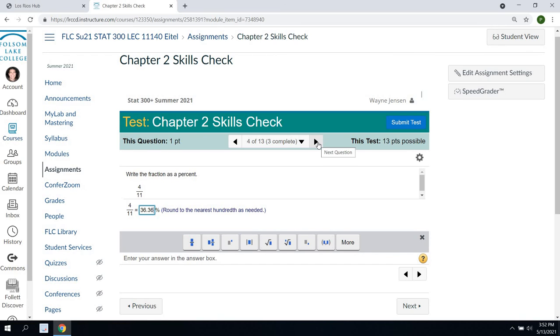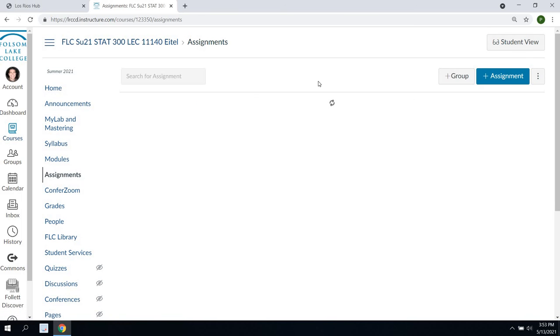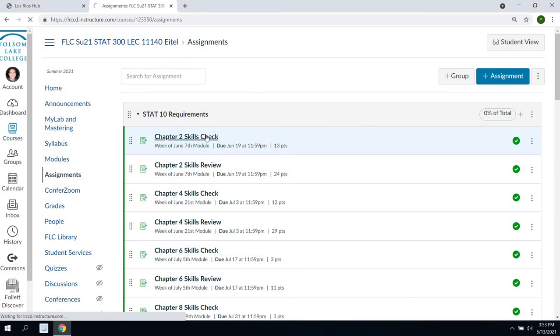You can also toggle to the next question by clicking up here. And you're going to answer all of these. If I got 100% on this, we'll click submit test when we're done. Right now I'm just going to click on something else and leave. And let's see what happens if we get back into it.